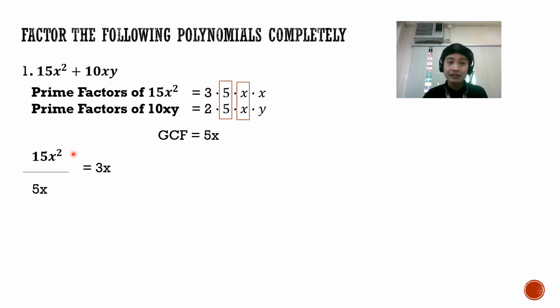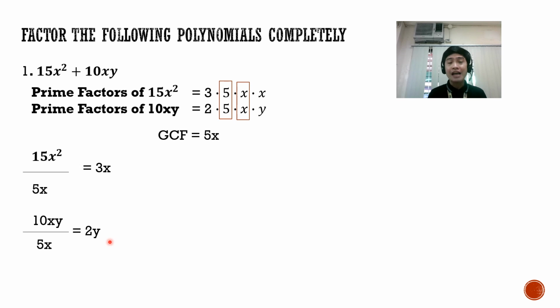Yung prosesong ginawa natin dito ay yun din ang prosesong susundin kay 10xy. So we have here 10xy. I-divide natin siya sa kung ano ang nakuha nating GCF, so divided by 5x. That's basically 10 divided by 5, xy divided by x. 10 divided by 5 is equal to 2. Kinancel natin yung x kasi common factor yon. Kinakancel natin siya as we divide, kung same lang naman na term. And then, we just copy y, kasi wala naman pwedeng i-divide kay y dito. So, 2y ang sagot po natin.